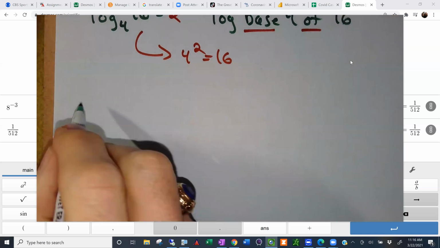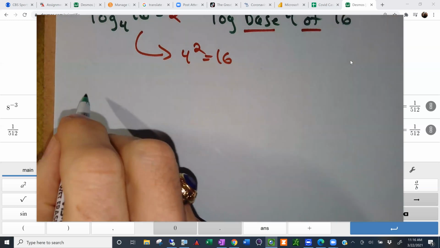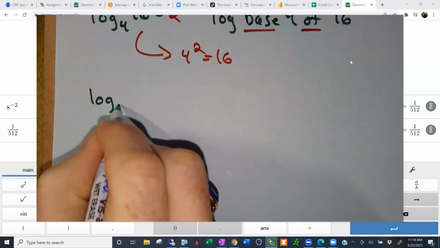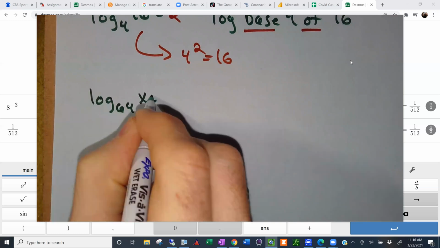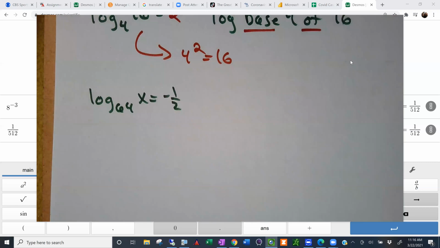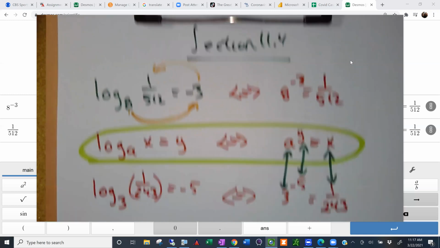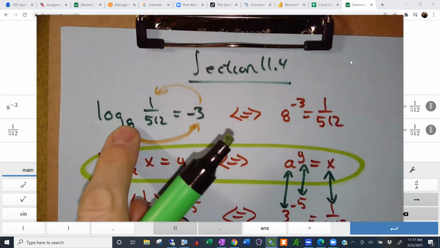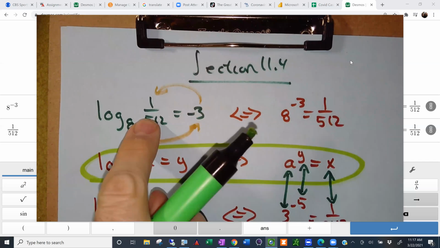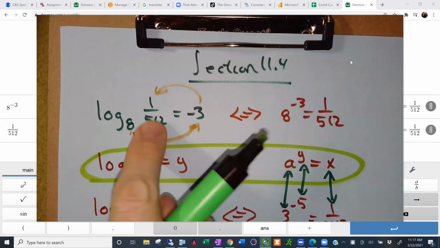So I'm going to practice it one more time. Let's do log base 64 of X equals -1/2. And the thing is to solve for X. Well, to start this, start by rewriting this using exponents. So see in your mind if you can do that. Now I would suggest you do what I did here. It's always the base to this power equals this. See if you can rewrite it using that little pattern.